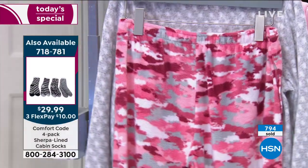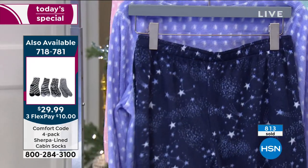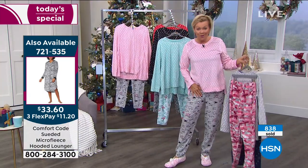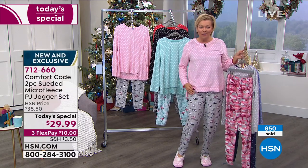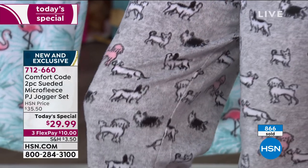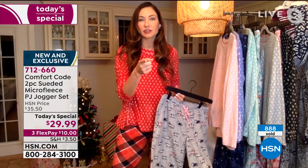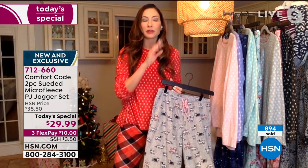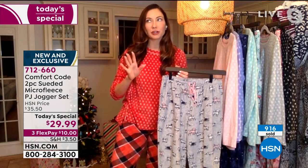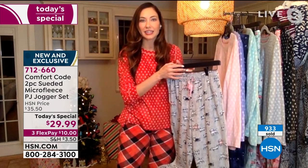This is that soft gray camo — if you love the soft pinks and reds and grays, the gray camo is one option. Here's your peri celestial with the moon and the stars. The one I'm wearing is the soft pink with the gray. It's got all the little puppy dogs — the cutest puppies. I see some poodles and a dachshund. What other puppies do you see, Amy? There's like a little Pomeranian in there, maybe a little Yorkie — all the cutest little terriers. I still haven't found my mini schnauzer in there.